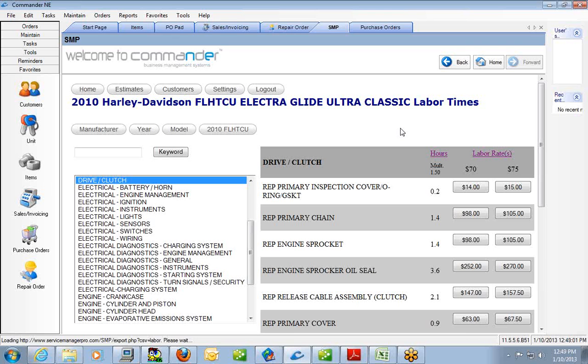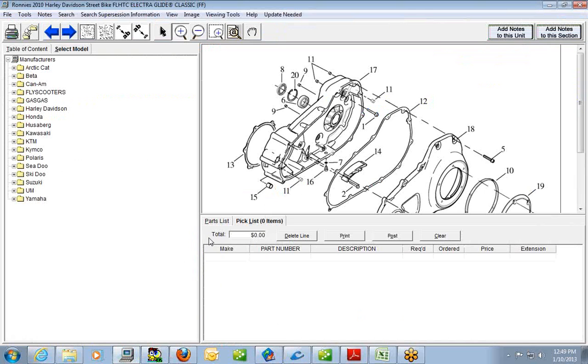What did you call the program before SMP, the one that does the microfiche thing? HLSM. That's the one that's from 79 to present, right? Yeah, and it also has this complete data set in it. I know you guys only care about Harley, but it's got everything in it.